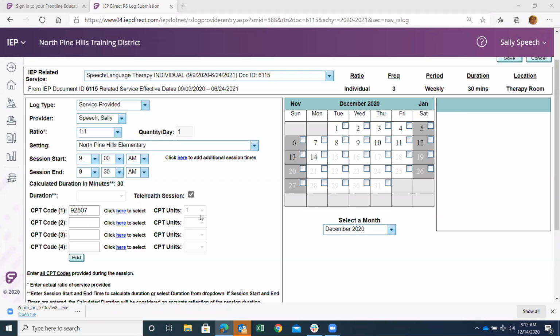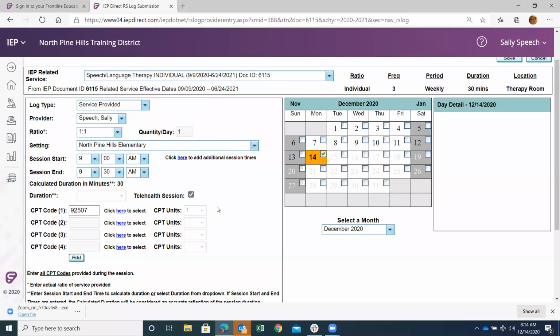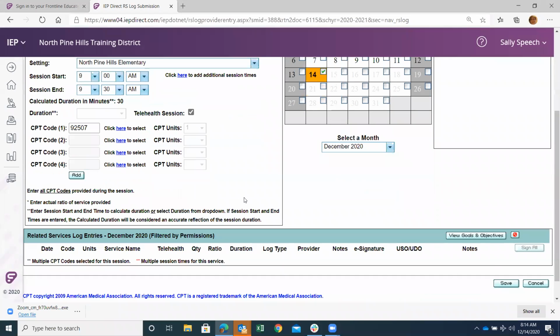So the next thing that I need to do is add the actual service date. So here's my calendar over here. And my calendar, as you notice, is only active up until today. So in other words, I can't enter services in the future. I can, however, enter services from last week. So I'm going to enter today because today is the day I'm providing this service. So I'm clicking on the number, and that will actually give me the unit of service that has been provided. All right, so once I've done that, now I click on add.